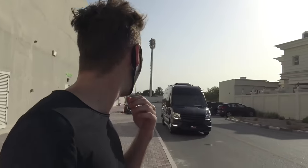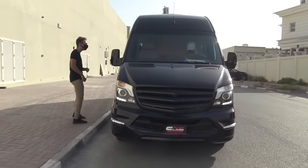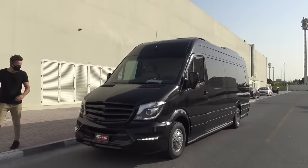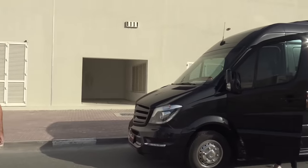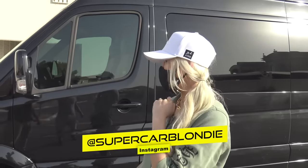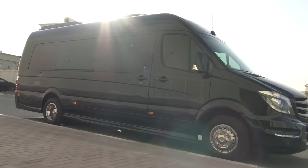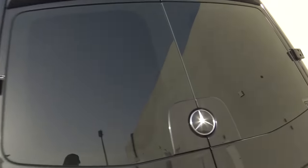Alex told me to wait here. Usually when that happens, that translates to... She's got a surprise! It's like a tour bus? This is a Mercedes Sprinter van, you guys. Not any van — this has been fully pimped into an apartment on wheels. It's like the last one, but like 10 times bigger.